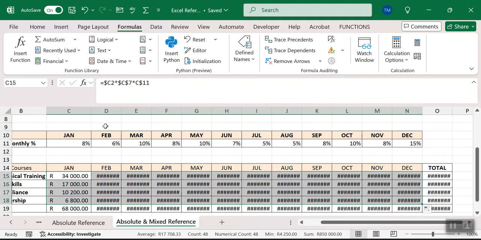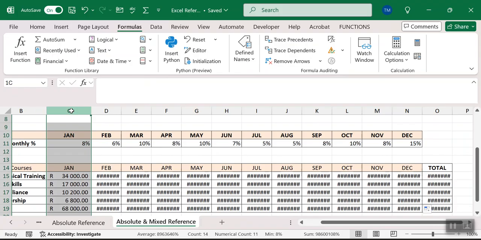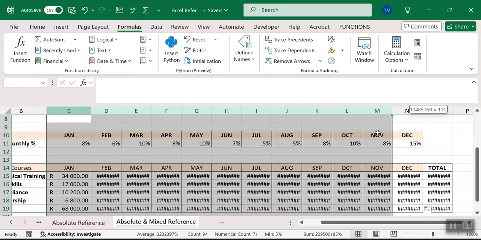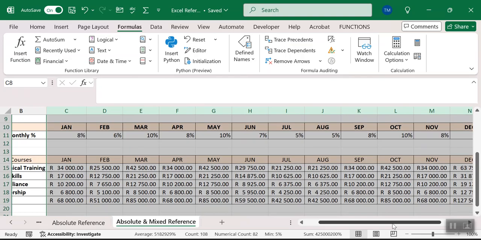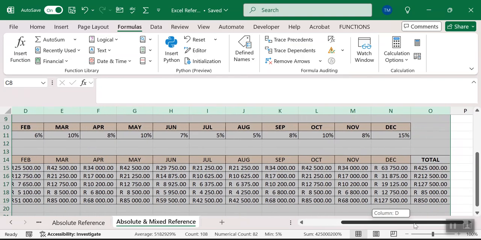To quickly get rid of that, I will highlight from column C, where my January starts, until column P, where my total is, and put my pointer on the line that separates column O and column P, and double click. Then it will fix my problem of seeing hash.